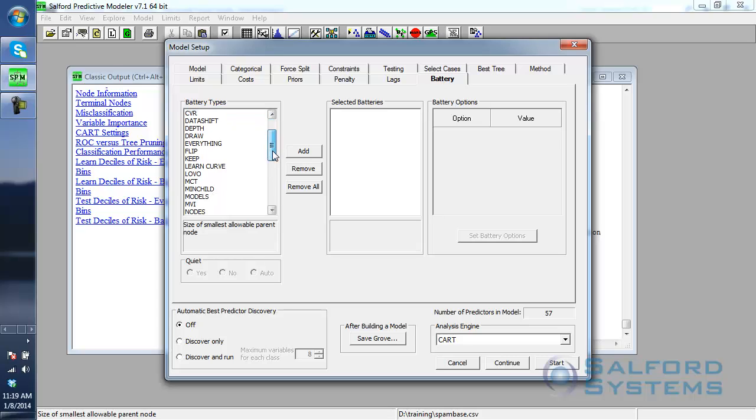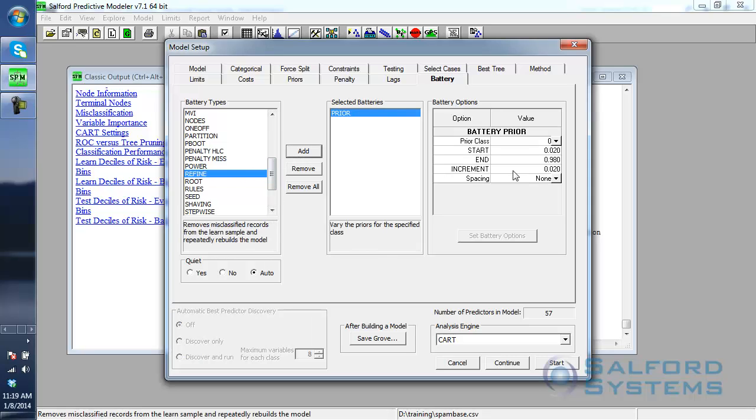And in this case, look for the battery with the name prior. Now, it may not be available in some versions of the software like Basic or Pro, so you may want to double check in which version the battery prior becomes available. And once you add it here, you can configure exactly what kind of automation of prior probabilities you want to get.